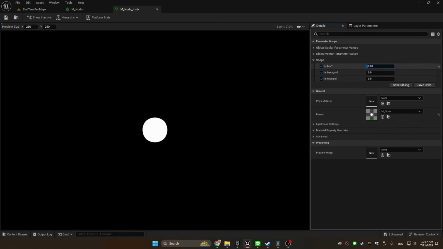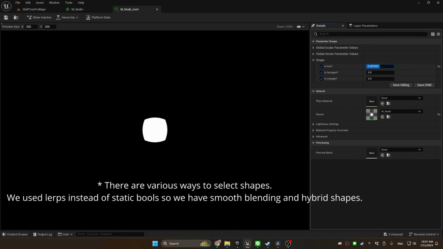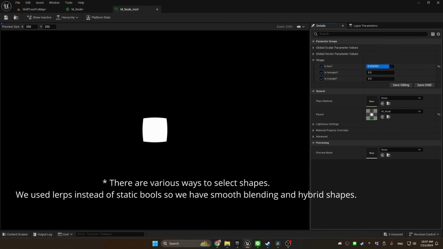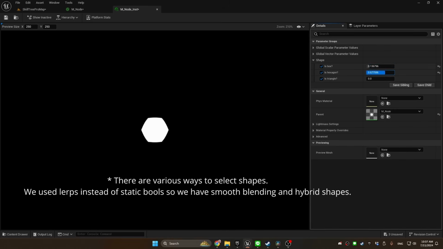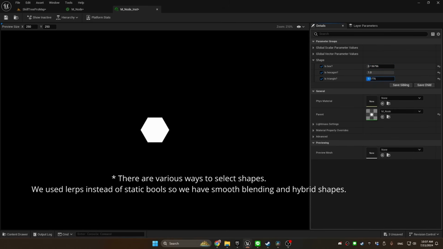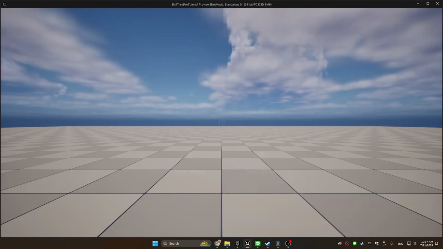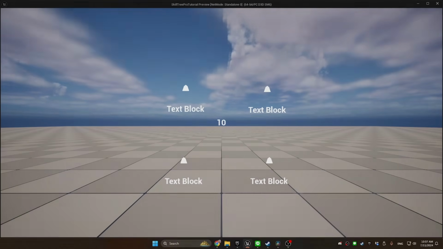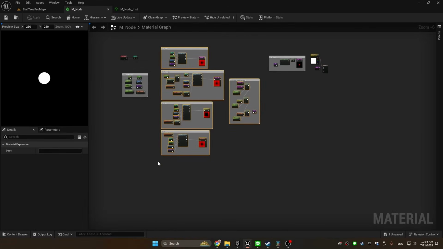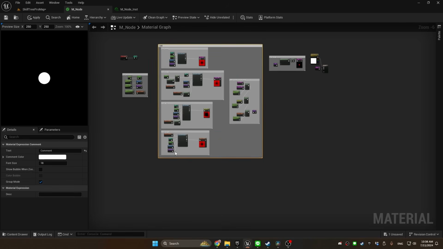And when we slide the box up, you'll see that the circle just morphs into a box. So we could even have like a half circle, half box, or something between the various shapes that we think is interesting. And now if we fire up the game, we can see our new shape has been created. Let's comment this whole thing SDFs.